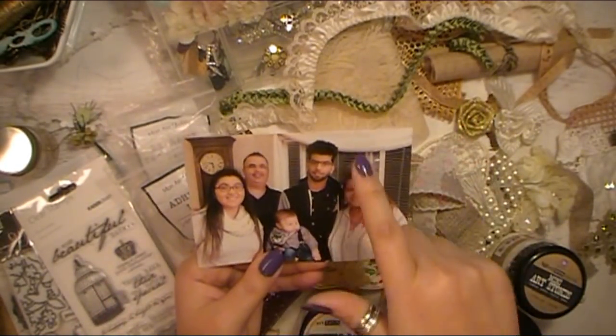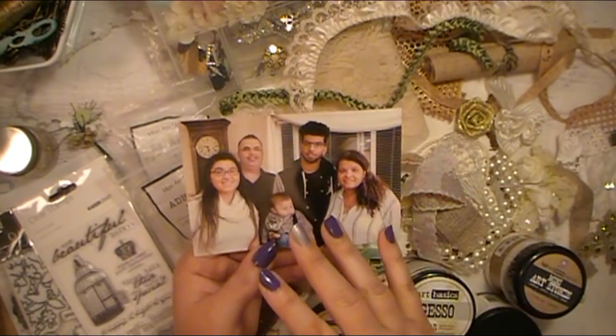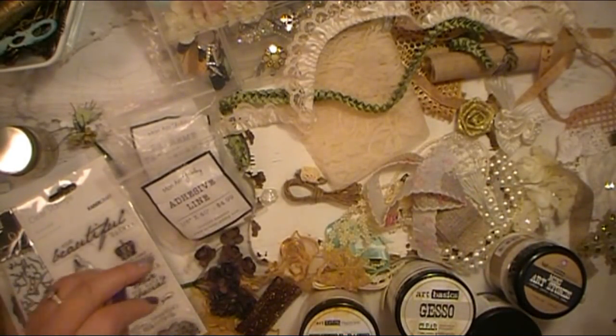Sorry. So Emily, which is Trey's girlfriend, unfortunately couldn't be there. She had to work. She's the only person that could be added to make it totally complete. So I'm going to set this off to the side. And I did print that on matte photo paper.